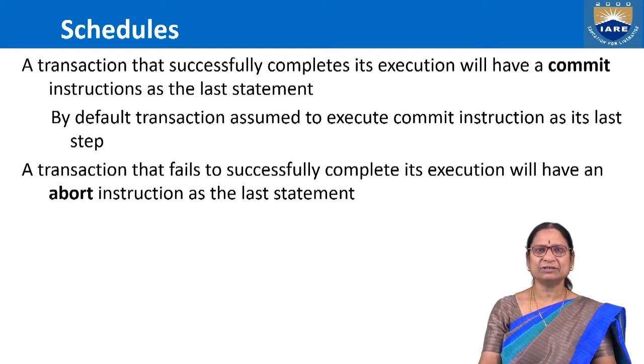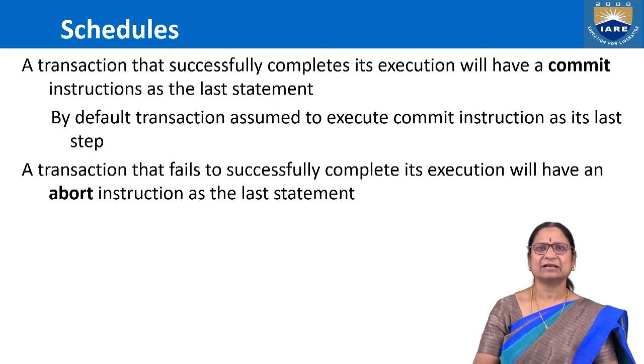In the last session, I discussed the basic properties of transactions. What are the desirable properties of a transaction? In a database management system, multiple users access our database simultaneously, so the possibility of concurrent transactions is high. Because of this concurrency, the transactions must be interleaved. We discussed what interleaving of transactions is. Because there is one CPU and multiple transactions, the transactions are interleaved so that more throughput can be achieved.